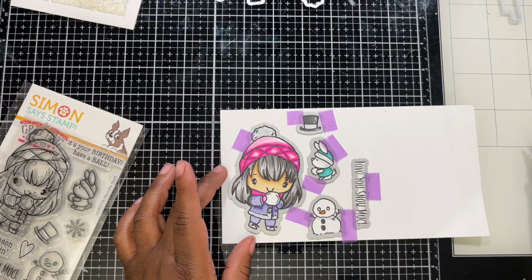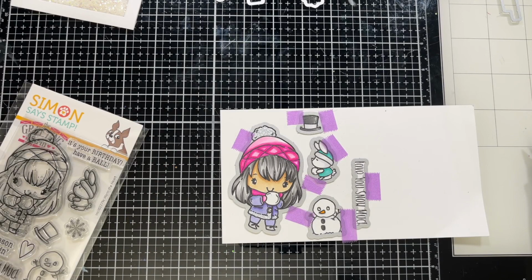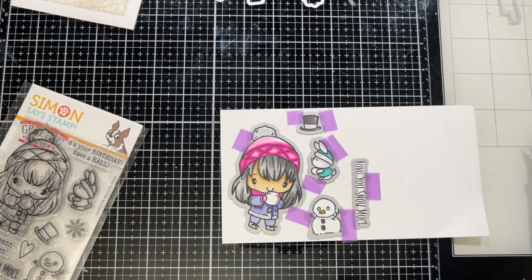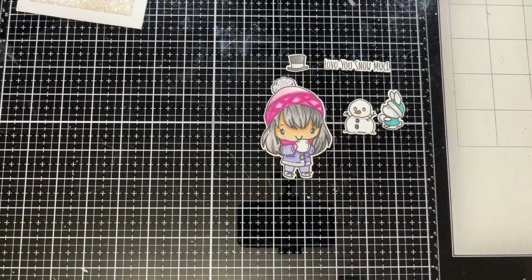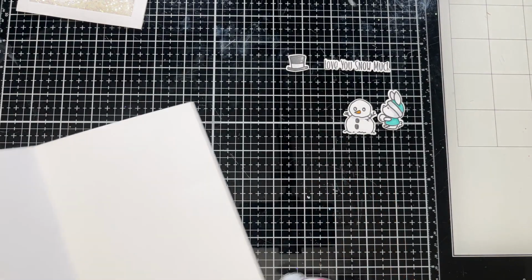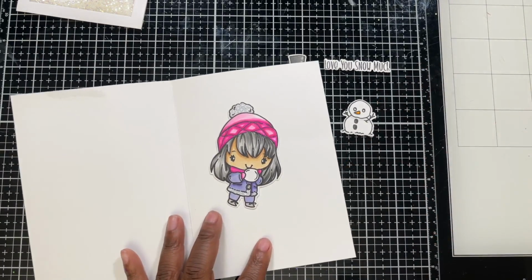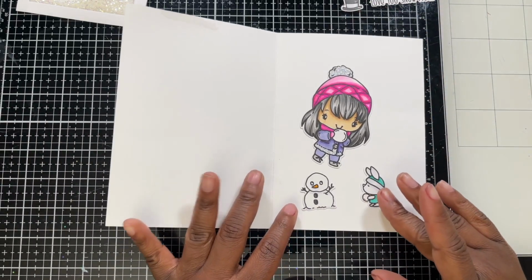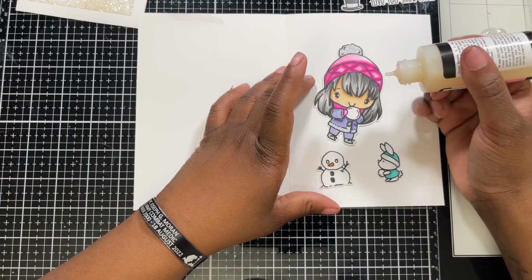It's gorgeous. We're just going to die cut this out and start putting our scene together. I love the way I colored this image. I did not go too detailed with the depth and giving it some type of texture, but I did try to do a little something, a little frou-frou to give it a little look. And now I'm just putting everything on a white sheet of paper so that you can see it.